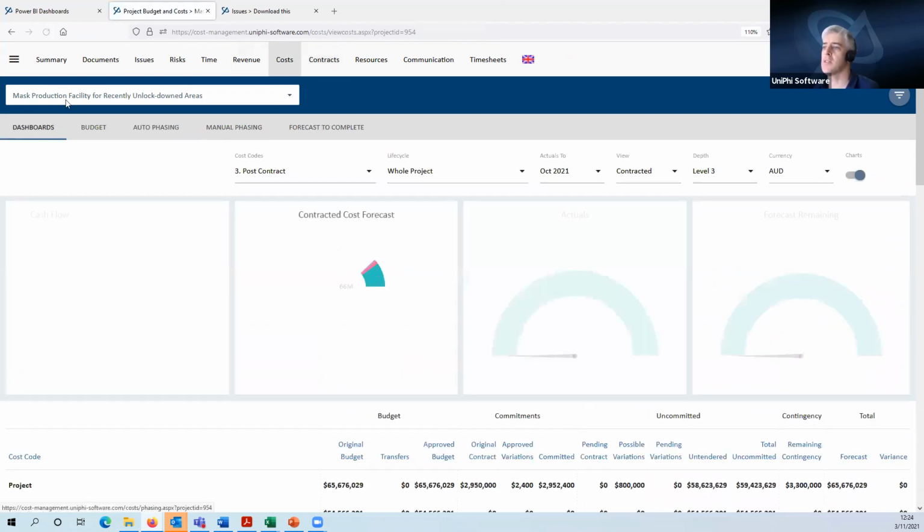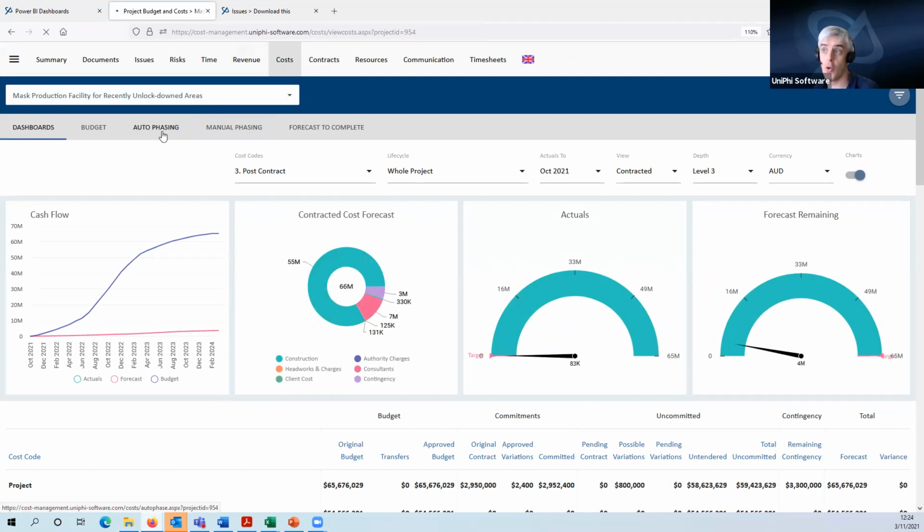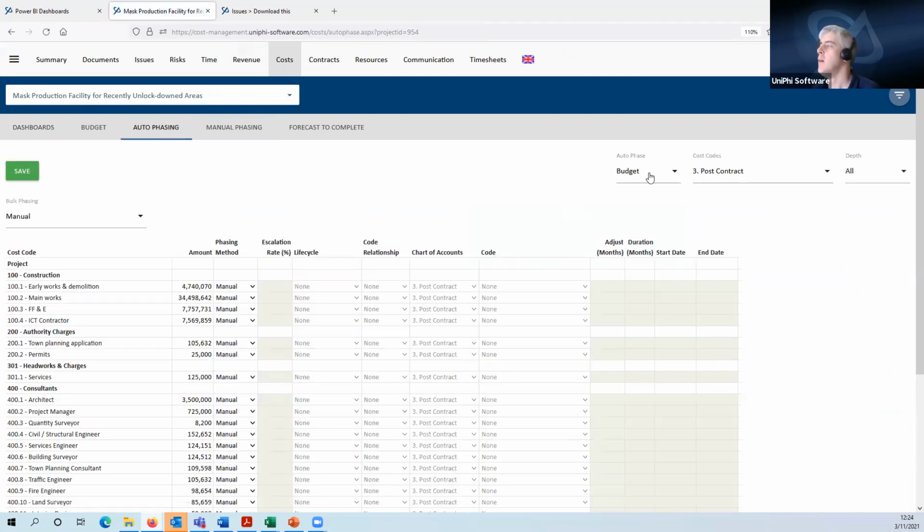And if I go into the cost module here and go into auto phasing, you'll notice the forecast has vanished, because I can no longer auto phase my forecast here at the code level, because I have started auto phasing at the contract level. So it changes the way the system works.